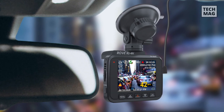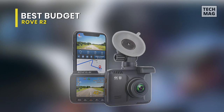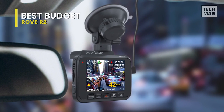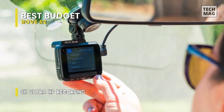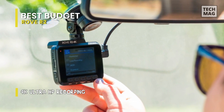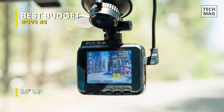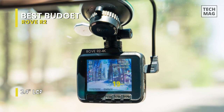Best Budget: Rove R2. You can spend hundreds of dollars on a dashcam, or you can spend tens. This one falls near the middle, which means it's full of features but won't cost the equivalent of a car payment. Its Ultra HD camera can capture images up to 2160 pixels resolution, and the built-in Wi-Fi and GPS can track your route in the free Rove app or on Google Maps. It has a 150-degree wide-angle lens with an f1.8 aperture, parking mode, motion detection, G-sensor, loop cycle recording, emergency lock, time-lapse, and slow-motion capabilities.